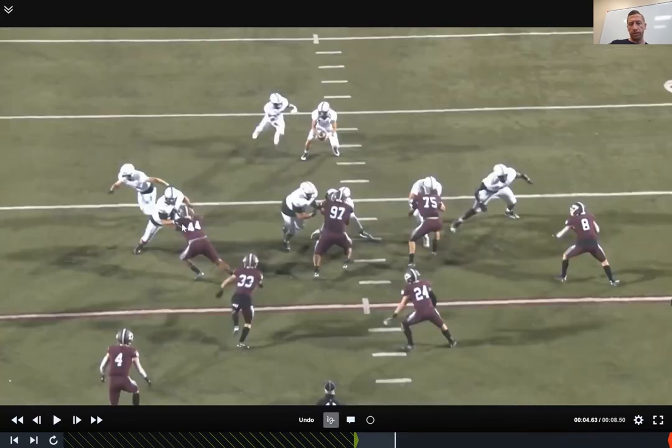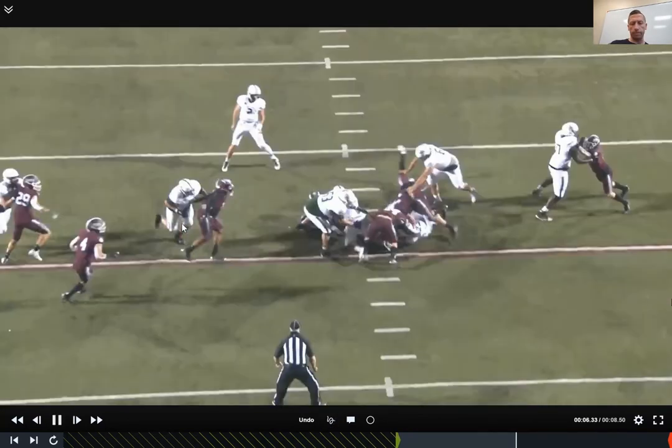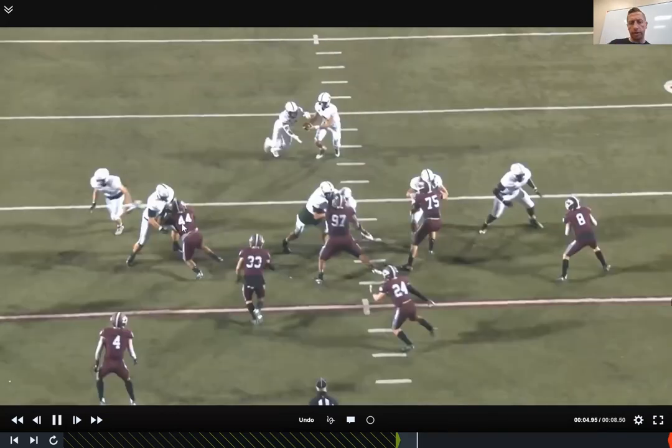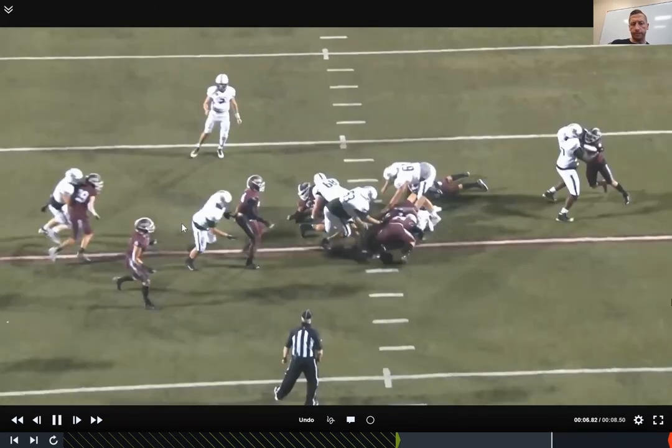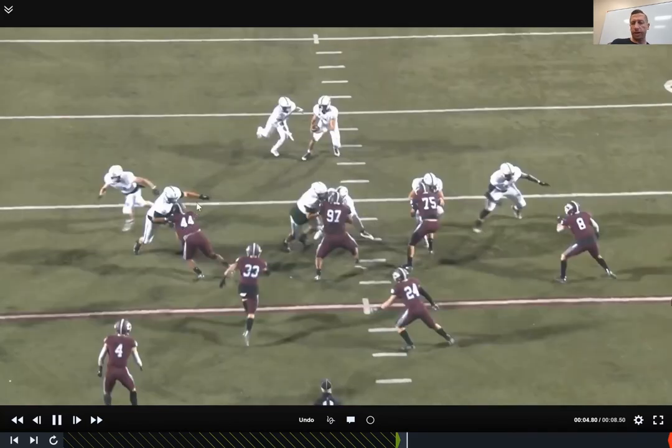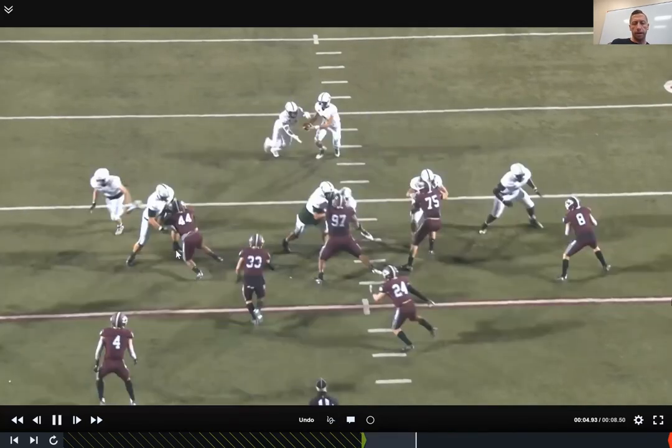The bend of the linebacker saves us here because it's a poor fit by 24. I'm not sure where he's going. He should have been in the A gap. All right, but that's a good look of what it should look like versus arc, okay? I think you're pretty good, feel Rattler.